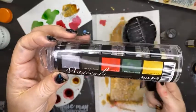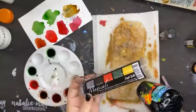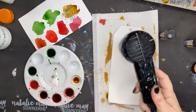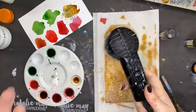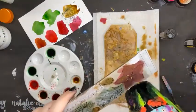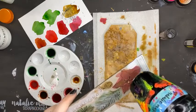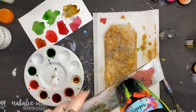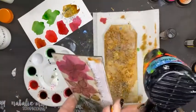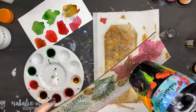So just a point while I'm still drying this, thank you, is that the Magicals need to be activated. The only thing they're really not designed to do is go into spray bottles for you to turn into a spray. That is because they have a binder to them that will bind to your nozzle and make your nozzle block up. So that's why Lindy's do a spray and a Magical in around the same sort of colours. Okay? So the whole idea is that the spray and the Magicals are a different product. So don't put the Magicals in a spray bottle and try and make up a spray, because it just won't work to your advantage. So I'm just drying these off, so it's going to make them easy to pop out.